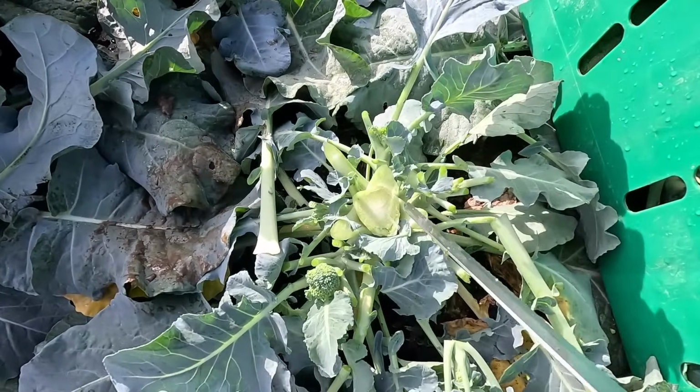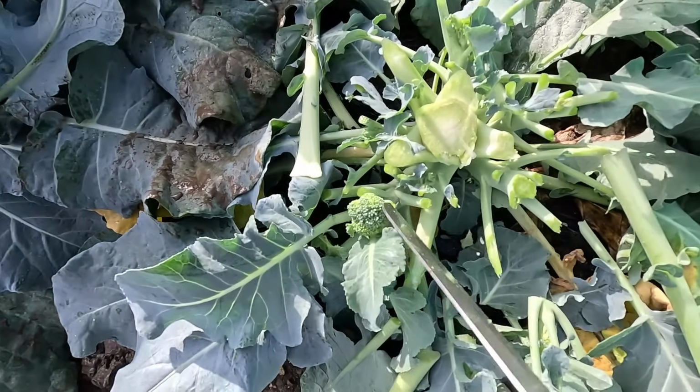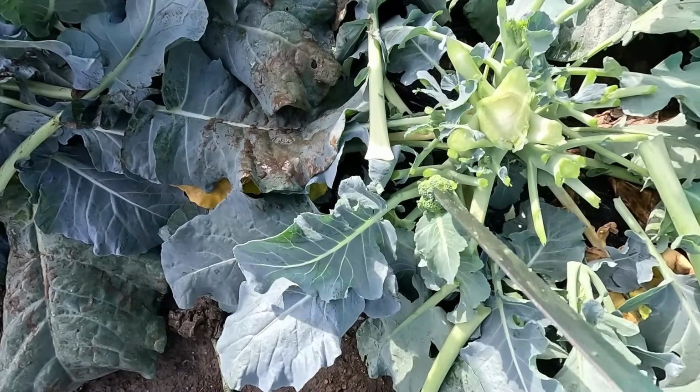Now, in the past, even though broccoli was done and we're still harvesting the cauliflower, which is right here beside me, the side shoots will grow up on the broccoli, and I'll show that in a later video when that starts happening. So here's a harvested broccoli plant. And you can already see there's like a little one off the side here. It will grow numerous, like maybe even a dozen little side shoots, about that size or a little bit bigger.